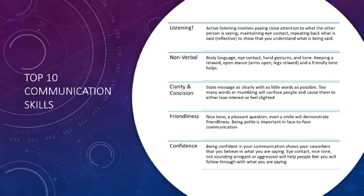Our nonverbal language says just as much as our verbal language does. We talked about body language and how you stand or what your facial expression does, eye contact, hand gestures, even the tone of your voice all displays nonverbal, and that could again play into how the conflict goes. Clarity and concision. You want to be able to clearly and concisely state your argument or your feelings or your statement or your half of the story as clearly and concisely as possible. Friendliness, sometimes just having a nice tone or a smile is enough to put somebody who's angry at ease and help ease into a conversation with somebody during a conflict.